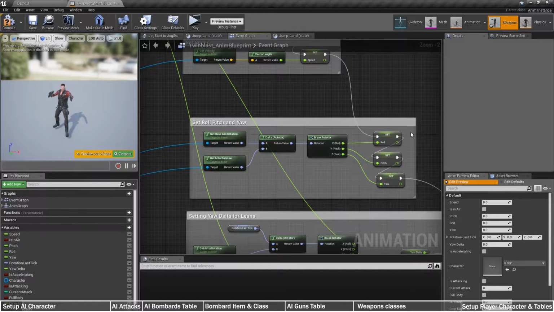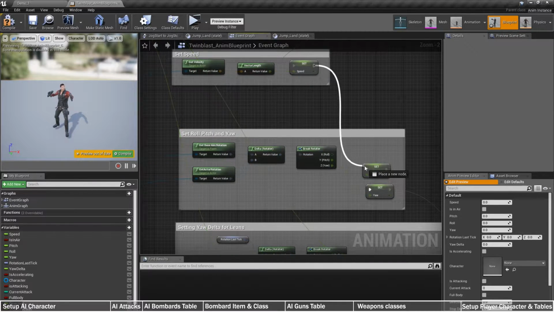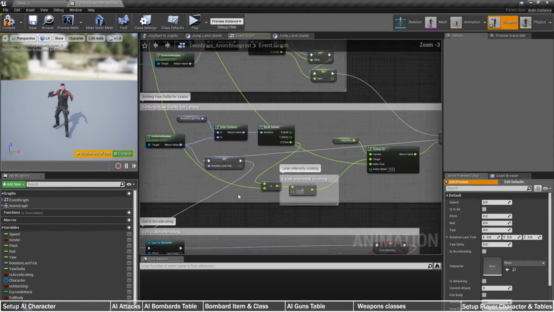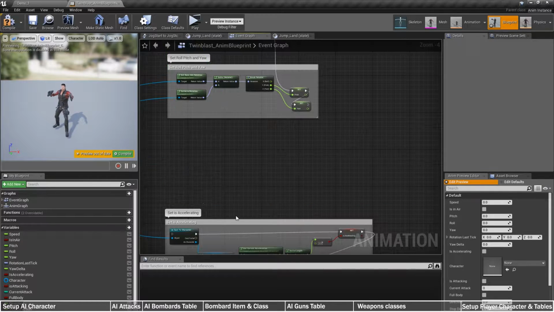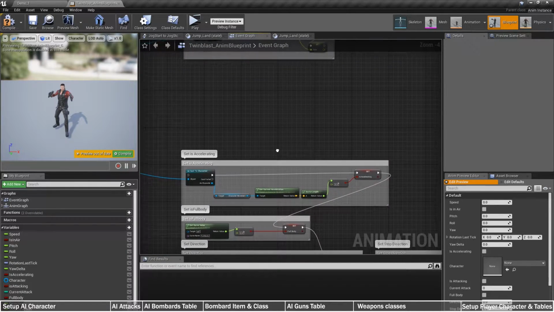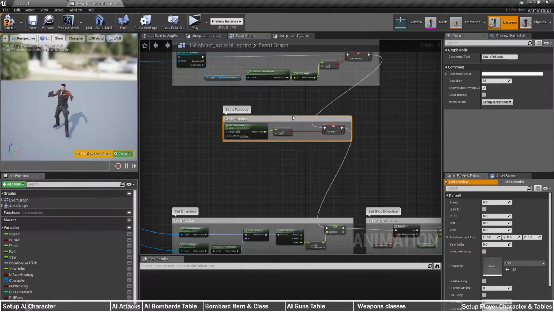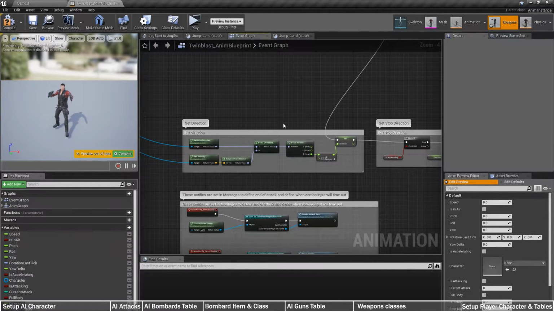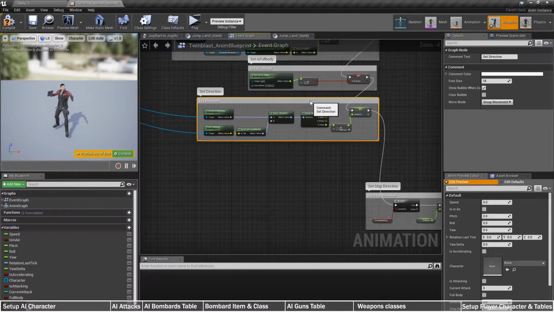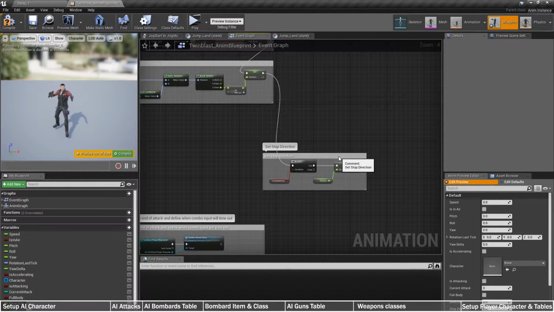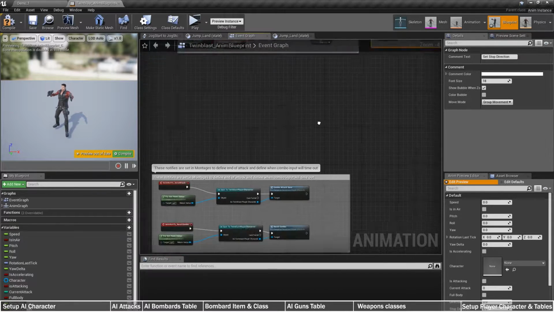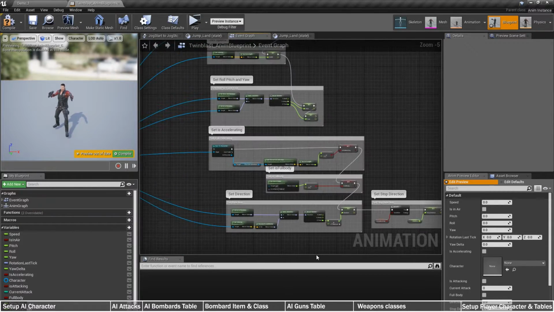Also, we can delete role. We don't need this part. Let's move them a little bit. We don't need this part.